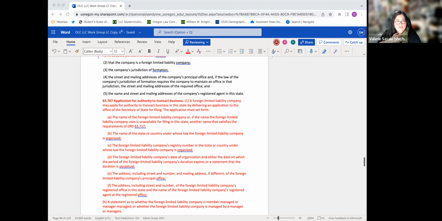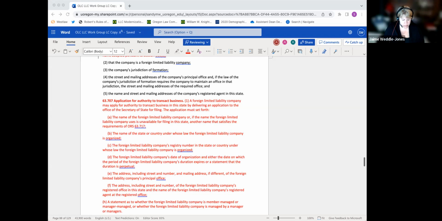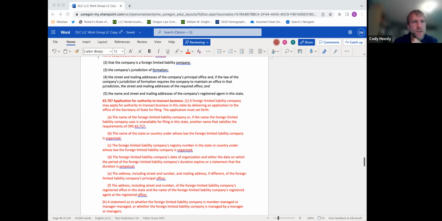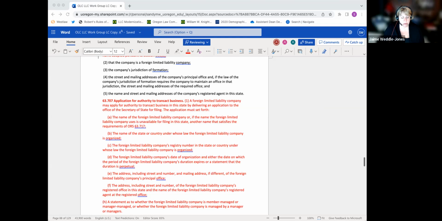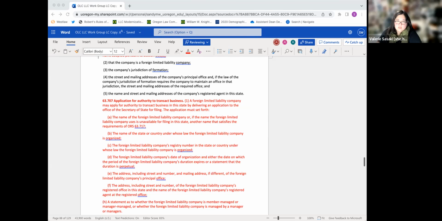But do we permit foreign registered agents for foreign companies in Oregon? I don't think we do. I don't think we do either. I think we require them to have a local registered agent. Right, but this was just additional information that they would be providing if they have a foreign registered agent as well. I don't think we need that. Jamie, do you think we need that? I don't think that we need it. All right, let's ax it then. Okay, well, we just won't add it.